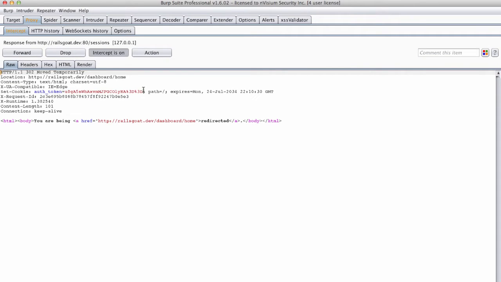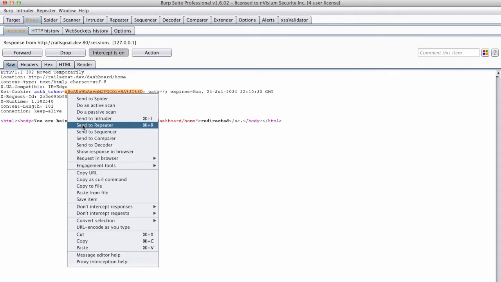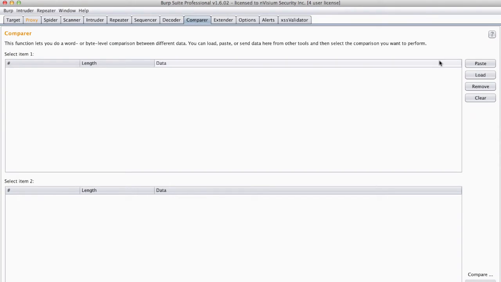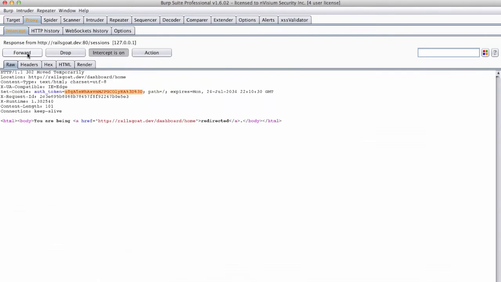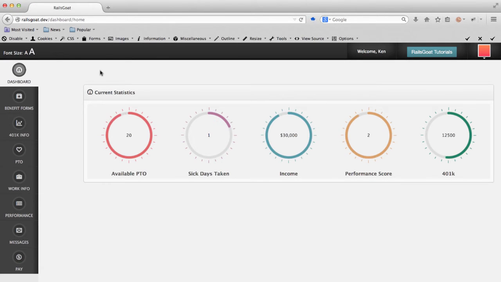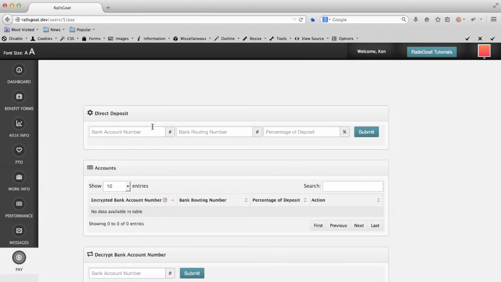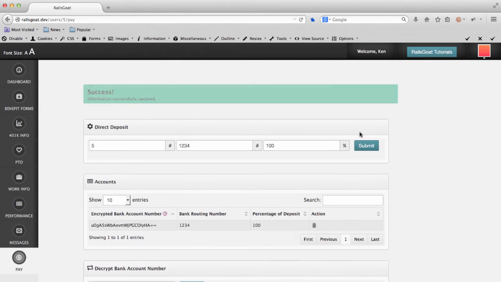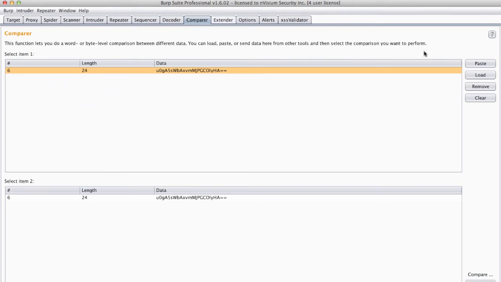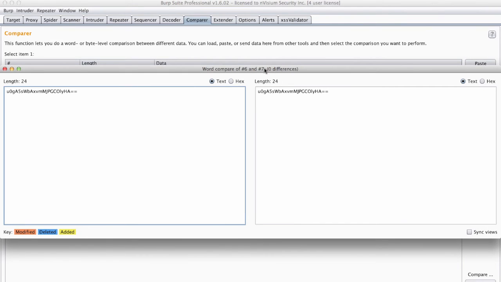First, we need to decode that value to remove URL decoding, and after having normalized the data, place it into Burp's compare tool. This application has a feature that allows you to enter in your bank account number, and it provides an encrypted value. We believe the encryption routine used to generate this encrypted bank account number is the same function used to create a user's Remember Me cookie. Again, because we've determined that our Remember Me cookie does not change, we believe it is derived from a static value. We will enter our user ID into the bank account field. Let's take the value generated by the application and compare it with our Remember Me cookie.